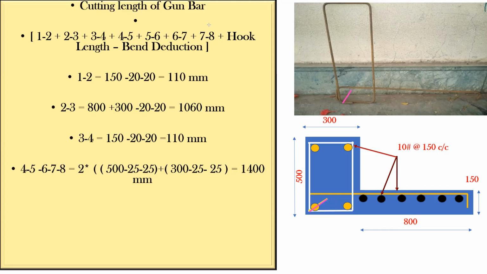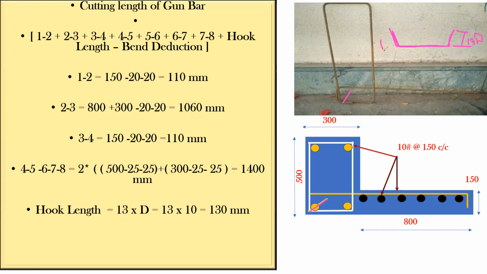So what will be the hook length? Hook length we already know. If you remember, at the time of the stirrup, when we had a stirrup something like this in the column lateral ties, I told you to take this as 13 times the D, 13D, right? Isn't it? If you had seen my column BBS, I had taken 13D. So I'll take 13D also. Few people take this as 12D also. You can take 12D also, doesn't matter. But here I'm taking 13D. So 13 into D, D is the diameter of the bar. Here all the bars we are using are 10 diameter bars. So 13 into 10 is 130. So this hook length I have is 130 mm. Got it? So in this way, if you do the calculation, you have got all the length of the bar.